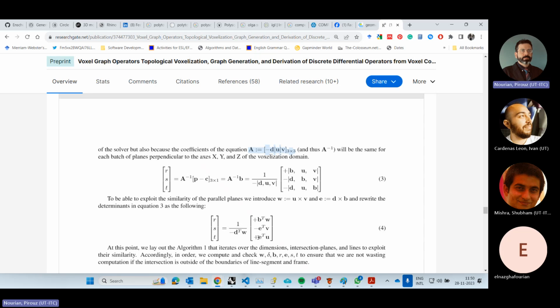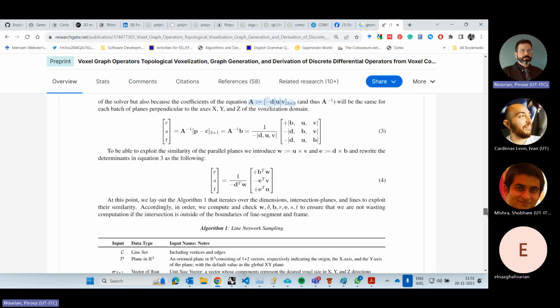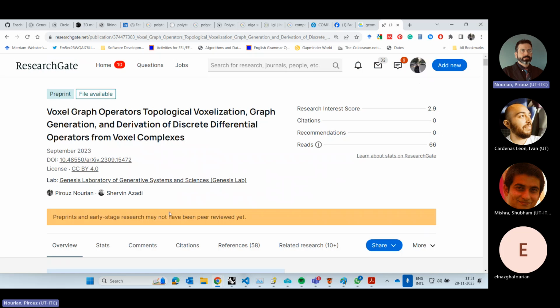And think about the determinant. The determinant determines whether this system of equations actually has a solution or not. The determinant will be 0 if the ray happens to be parallel to the triangle. In that case, it is impossible to have any intersection whatsoever, right? Therefore, the system of equations cannot possibly have a solution. Therefore, the determinant is 0, and 1 divided by 0 is undefined. So in an algorithm, you should check that and avoid it by making sure that this dot product in the denominator is not 0. And that's what we're doing. This is the paper that I referred to in the documentation of the code.